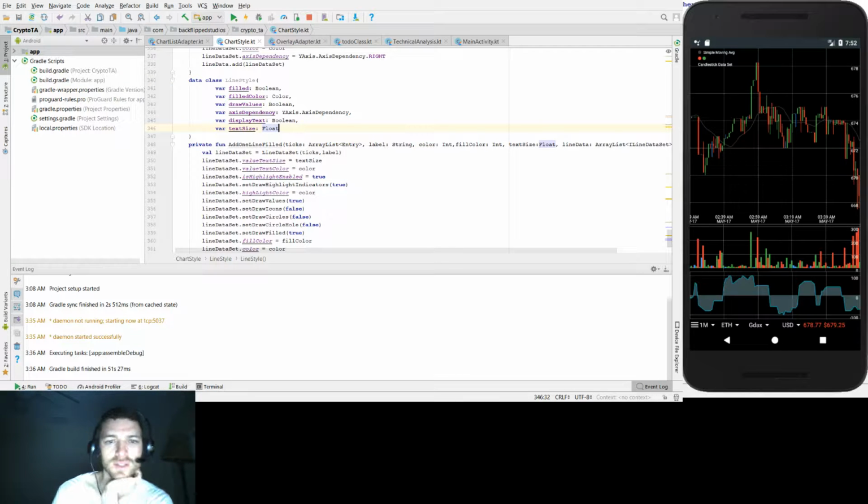So these are all the pieces that I think would be necessary to help with the line style.